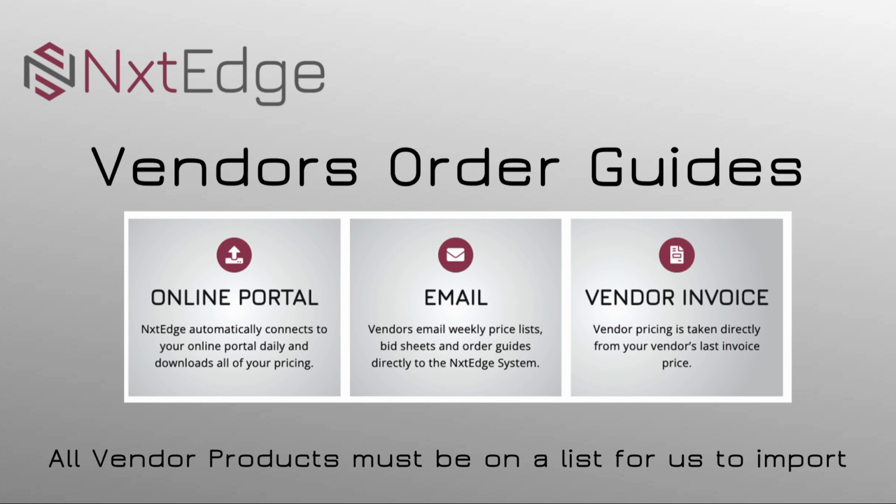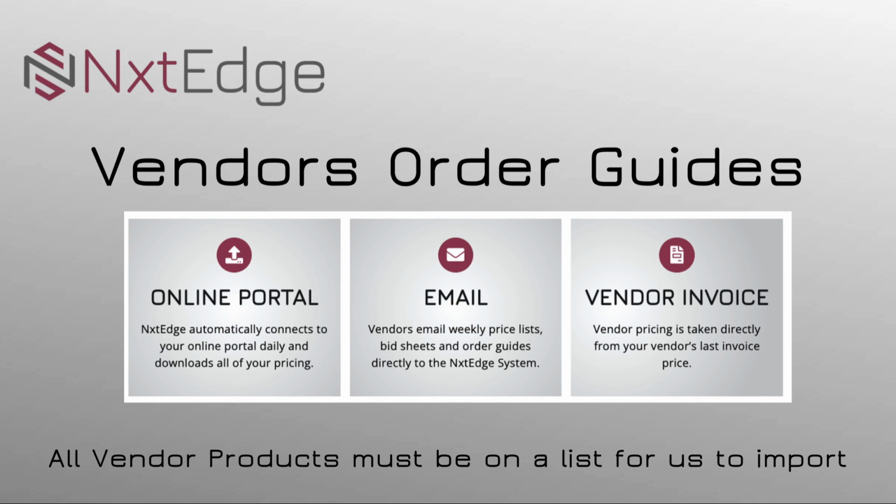We will be covering how to place orders on the next training. Order guides are updated based on the rules for the vendors. Each vendor was defined during the kickoff phase. We either update pricing through your online portal. Remember, vendors do not allow us to download their entire catalog. We need a list with the products you purchase or may want to purchase created on the vendor's website. The list has to be able to be downloaded.